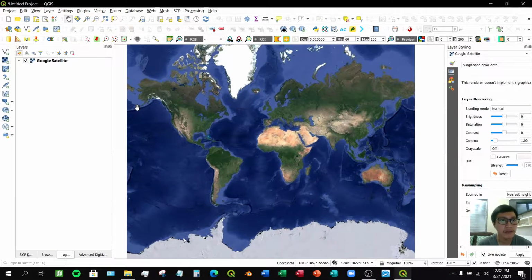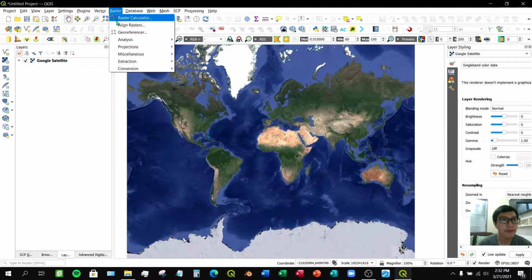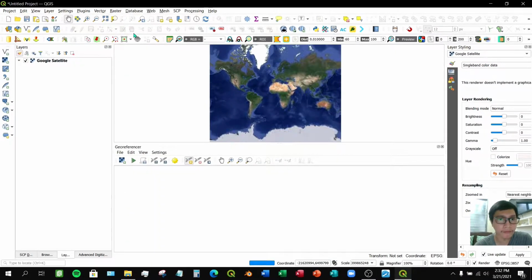Next, you need to open your raster by way of opening the georeferencer window. So you need to load your raster data or your scanned map image without printed coordinates. Go to raster in the menu toolbar and click georeferencer. Here you notice that I have my georeferencer docked in my main QGIS window.